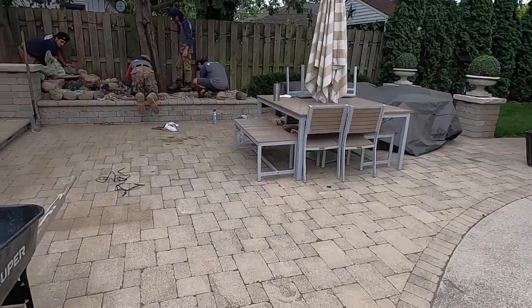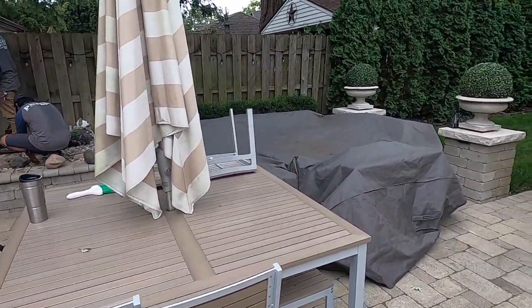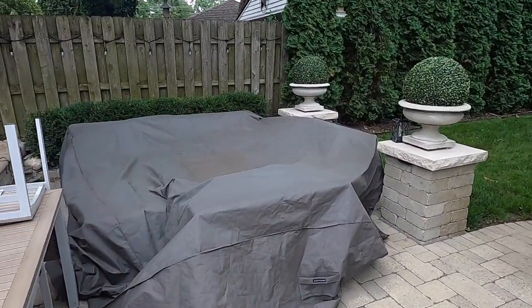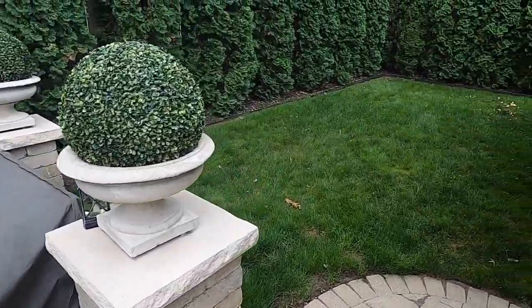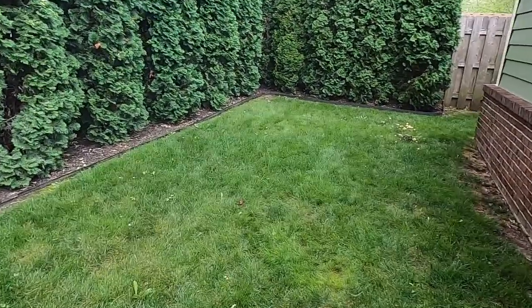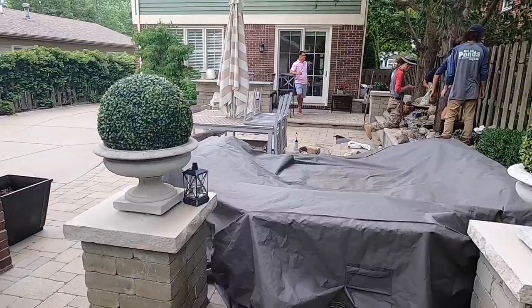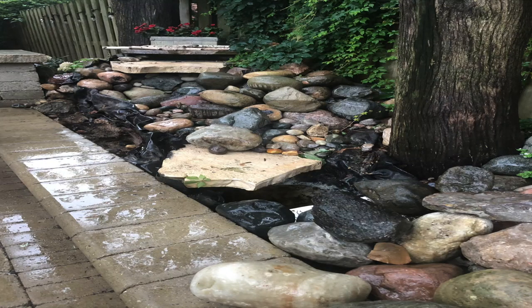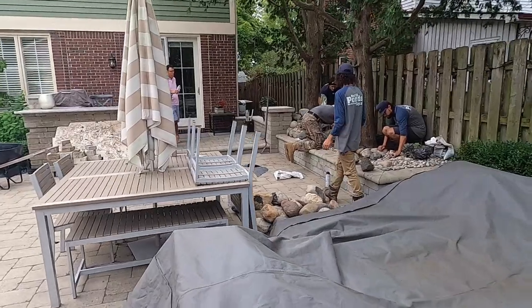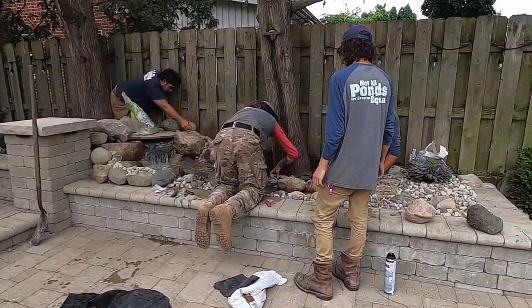So this is a nice backyard, real big patio, nice for sitting. Looks like underneath this tarp here they've got an area that they can sit in, just enjoy life. These are really small backyards up here, with a little bit for the dog to run. This is what the guys are doing. So this is what it looked like before, right here. And let me get up closer and I'll show you what the guys are working on.